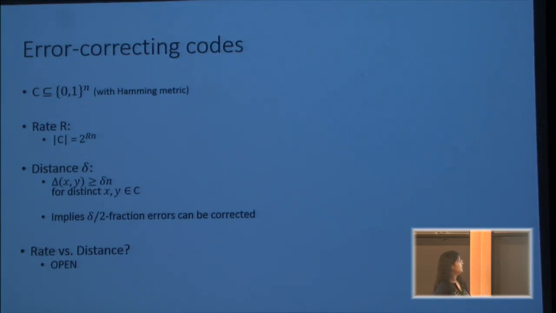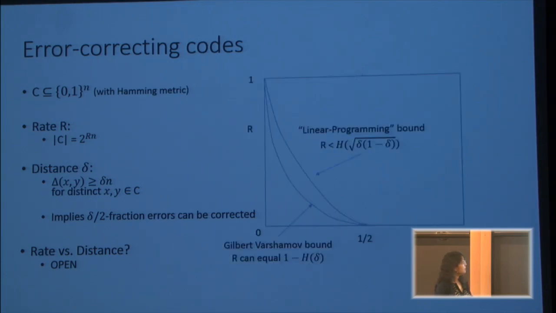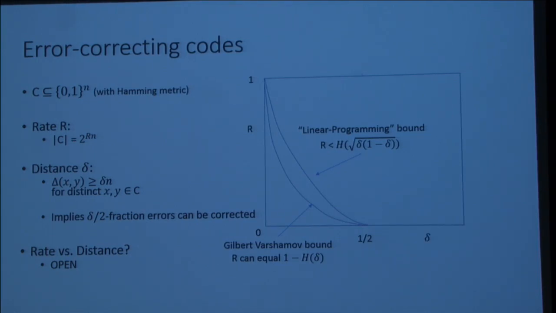And a big open question is, what's the best trade-off between rate and distance? For every rate r, what's the best delta you can achieve? And for binary codes, we still don't know the answer to this question. So let me say what is known. We know that we have constructions of codes where r can equal 1 minus h of delta, where h is the binary entropy function. So that's this lower line. So we know that there exist codes with r equaling 1 minus h of delta. We don't know if this is optimal. We don't know if you can get codes which do better than 1 minus h of delta. There's an upper bound. The linear programming bound gives an upper bound. We know we can't do better than the bound given by that, but between these two curves, we don't really know what the right answer is.